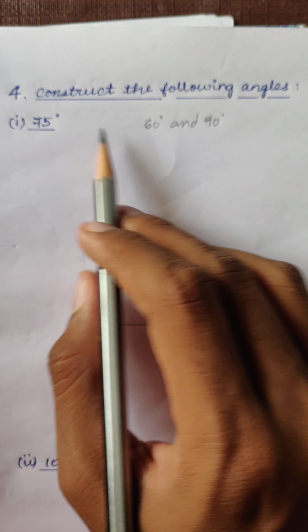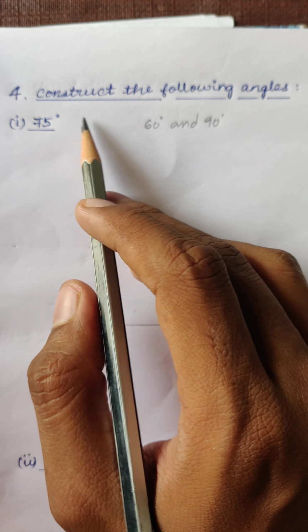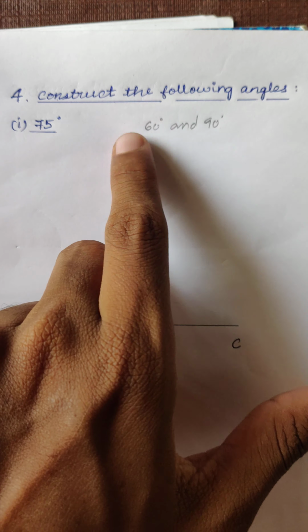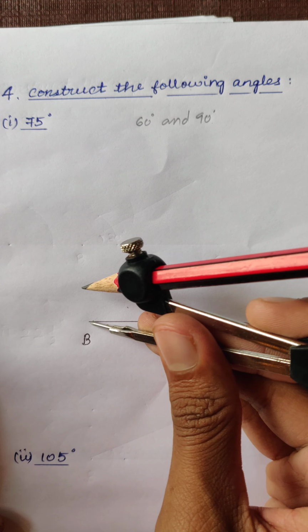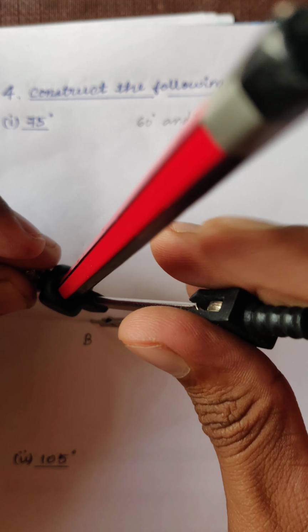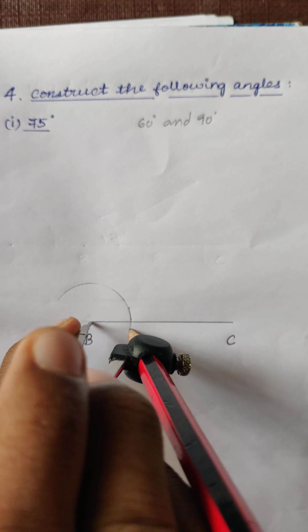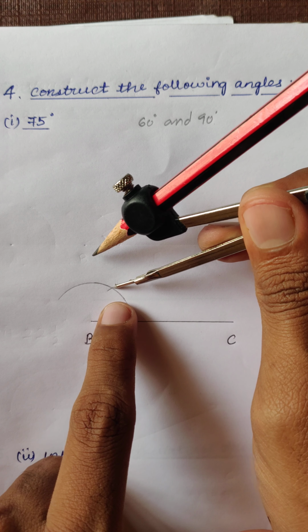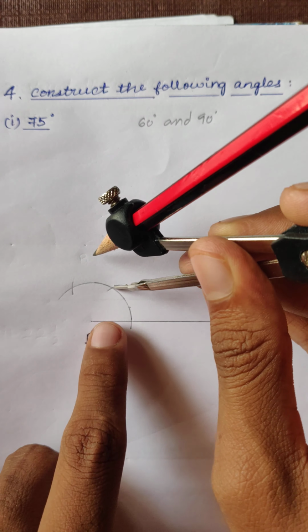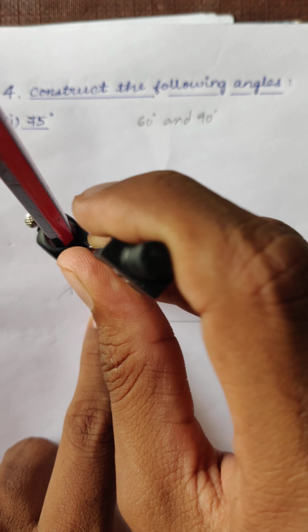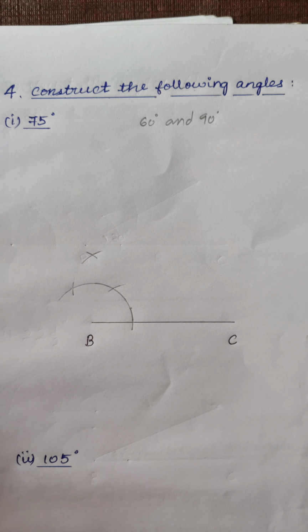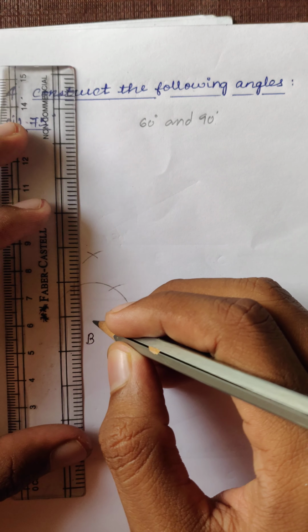So the angle before 75 degree that we know is 60, and the angle after 75 degree that we know to construct is 90 degree. So first let us draw these two angles and try to bisect this. I am going to use the first method to draw 90 degree. I am just drawing an arc like this, and from here I am cutting an arc which is 60, and again from here I am cutting an arc which is 120, and from 60 I am cutting an arc above this, and from 120 I am cutting an arc like this. So when you join this, you will be getting 90 degree.